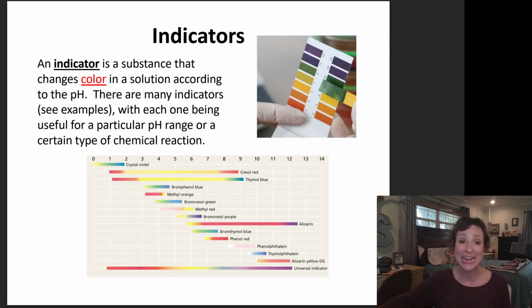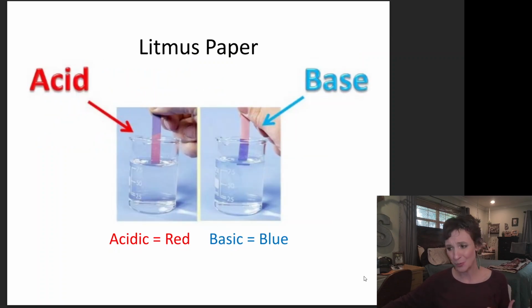There are many kinds of indicators. Look at all of these examples. I also see the examples being different colors and also covering different ranges within that pH scale of 0 to 14. So I can pick different indicators depending on what pH range I want to study or what type of chemical reaction is undergoing inside of a certain pH range. The most common ones that we're going to know are the 4 that I had you write at the top of your page. There are many more than that, but the first one is the easiest one.